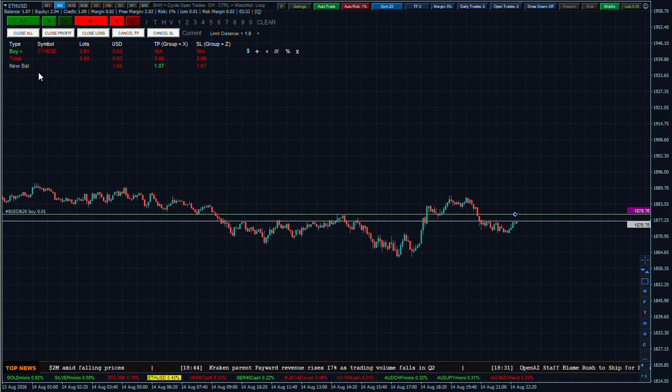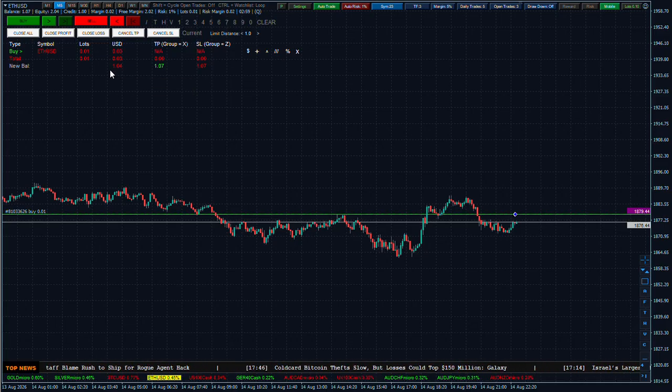And if you look over here, you've got New Balance. Now, what New Balance refers to, it's not the shoe, okay? New Balance refers to if you were to close all the trades, how much you are going to be having in terms of your balance over here. So you can see it's 1.7. So if I were to close this trade, so 0.3 minus 1.07, it's going to give me 1.04. So this is how much I will have if I were to close my trades automatically.